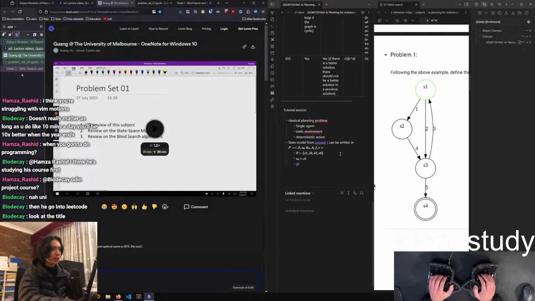The goal state is a set of states. So S is equal to S4.